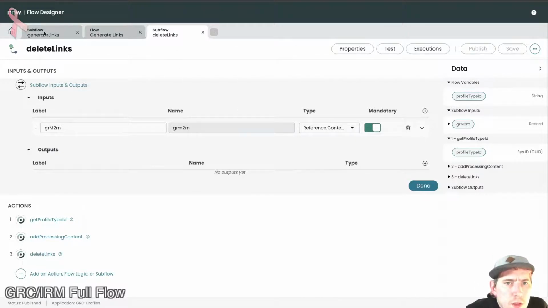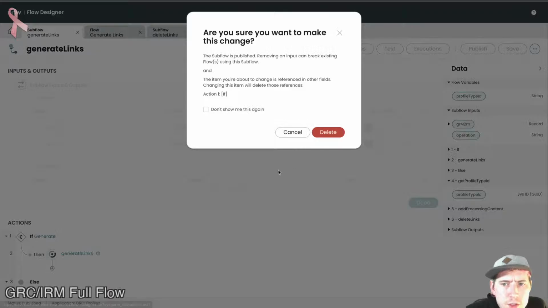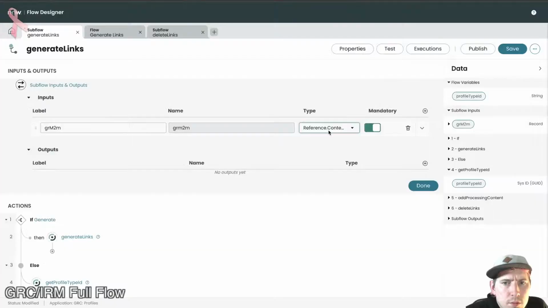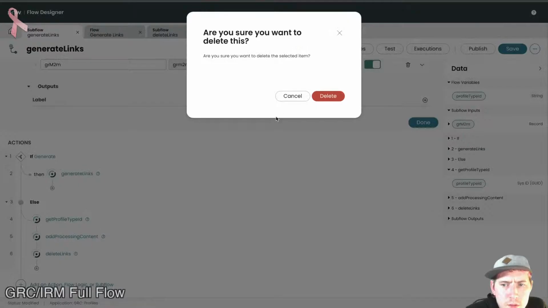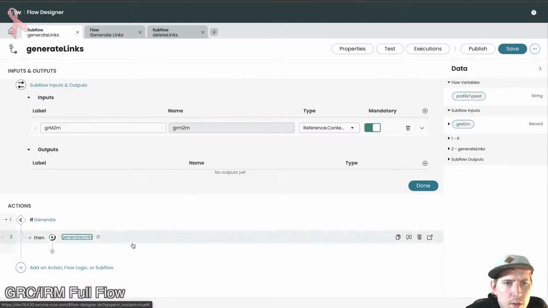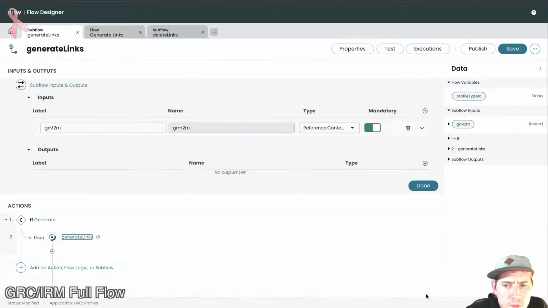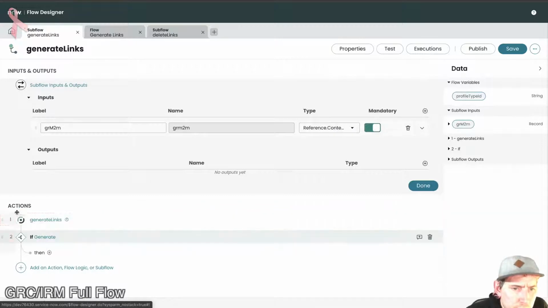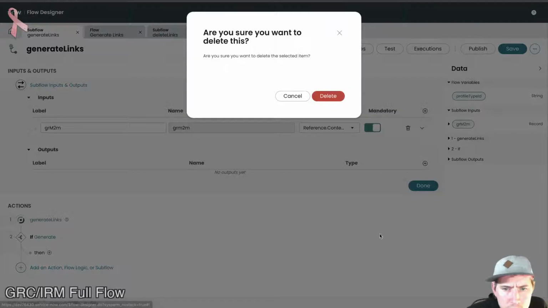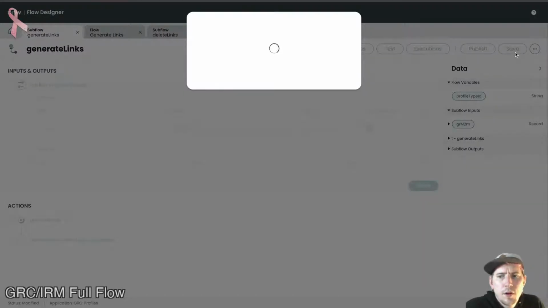Maybe. Delete links, generate links. I don't need the operation anymore. So at least that's what the doctor said. So delete that. Generate links. I'm not trying to pass it anything, am I? Nope. Boom. I don't need it. Okay, move you out of the condition and then delete the conditional branch. Yes. I've probably got a flow variable that I don't need.